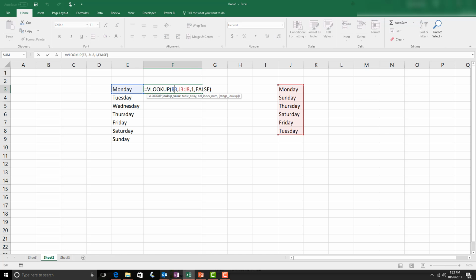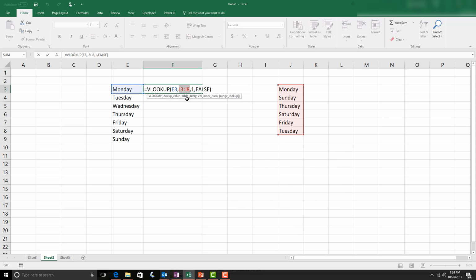Now, before I can drag this formula down, I've got to make one adjustment to it. So I'm going to double click on it, and then I'm going to select the range of cells that are my neighborhood. The reason I'm doing this is because as we drag this formula down, the E3 will become E4, then E5, E6 as I drag the formula down. But that also means that the range, or neighborhood, will be adjusting also. And pretty soon, I'm looking nowhere and finding nothing.